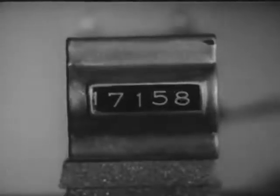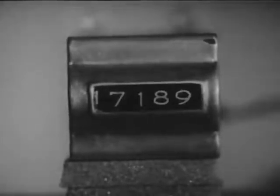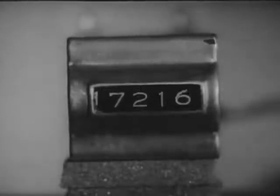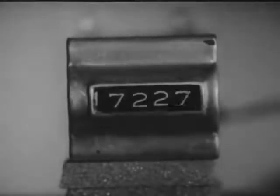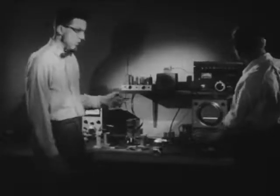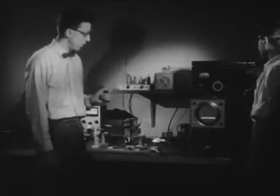This counter is measuring a current of even less than 60 elementary charges per second. In fact, it's measuring less than 20. It clicks once for every second electron because of the design of the circuit to which it's connected. To measure currents this small accurately is a bit tricky. I'm standing beside the apparatus devised to do this. It was designed by Mr. Madsen here. Borg, could you turn it off for now?